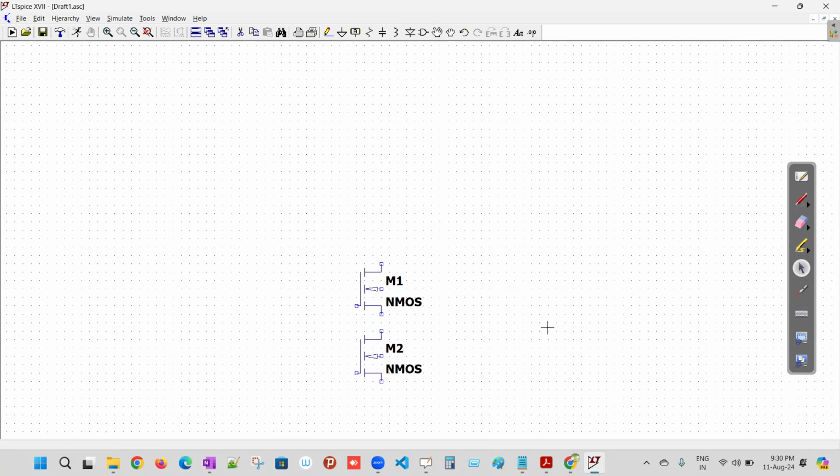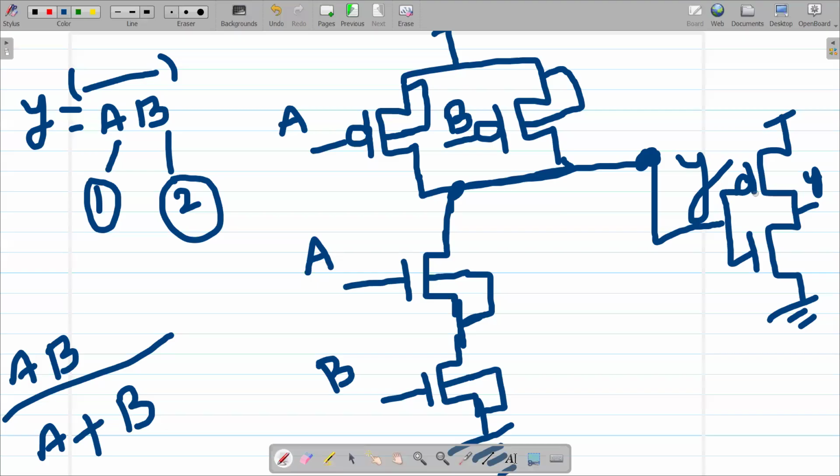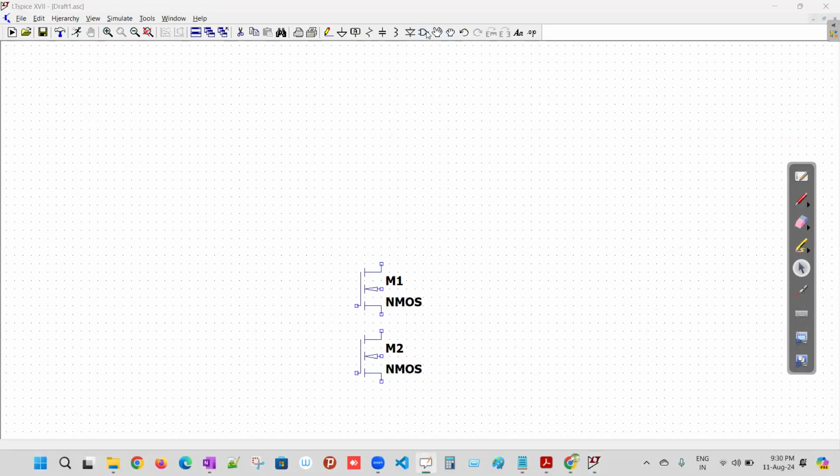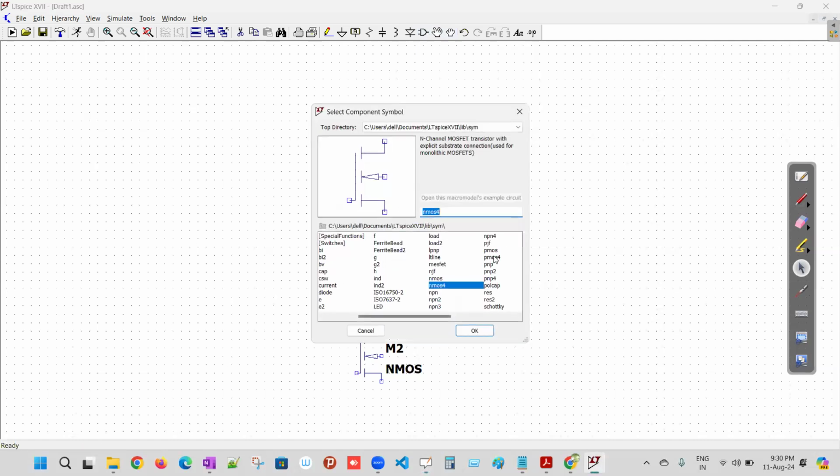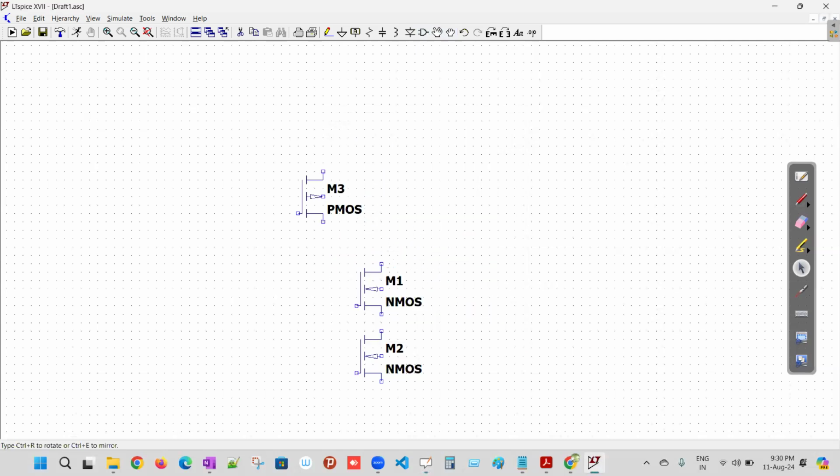Now I need two PMOS devices, but how am I connecting? In parallel, I have to connect. So side by side, I have to keep. So this is one PMOS. Here I keep, and another PMOS. Now I have to connect with wire.